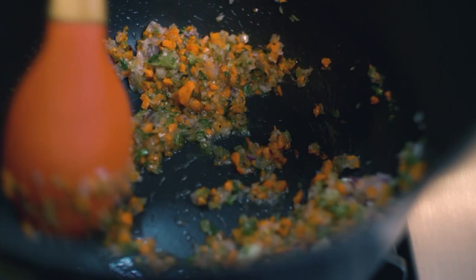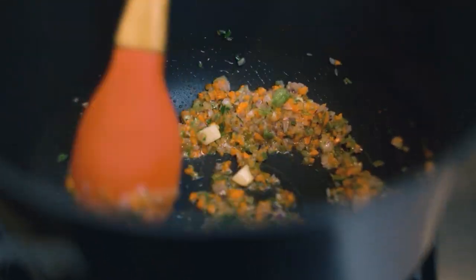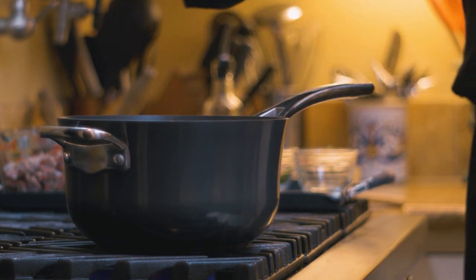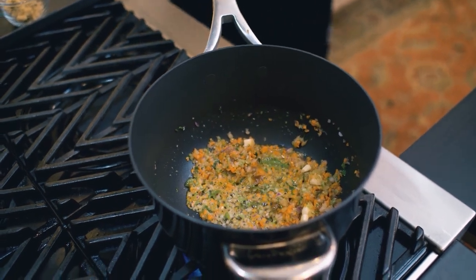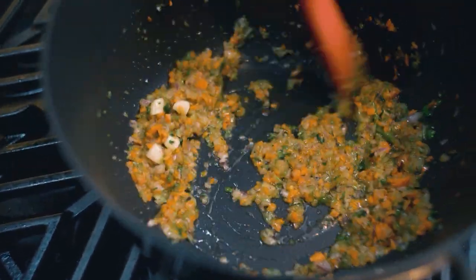What you'll notice is that I've really shredded them down to the finest possible size. Is it extremely important? No, it isn't — but I would like for this part of the recipe to almost disappear. You will taste the flavor and contribution of it, but you don't necessarily need to bite into it. Now here we go with a little something that's going to surprise you: a little bit of brown sugar. I've bought into the concept of yin and yang — since much of the ingredients we're going to add are on the salty side, just a pinch of brown sugar gives me the yin and yang reaction I'm looking for.